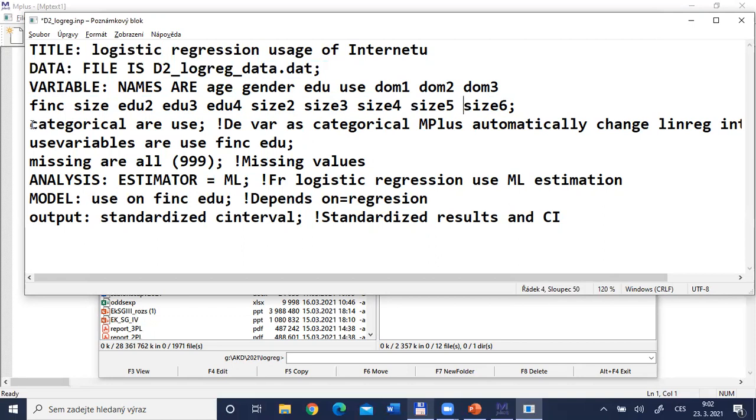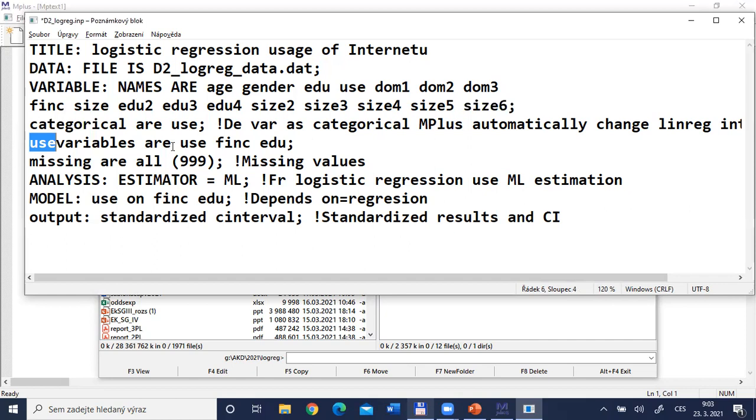Then there is definition of the categorical variable. So if I'm applying logistic regression in M+, I need to define that the dependent variable is called categorical. And categorical for M plus means I would be treating logistic regression instead of linear regression.